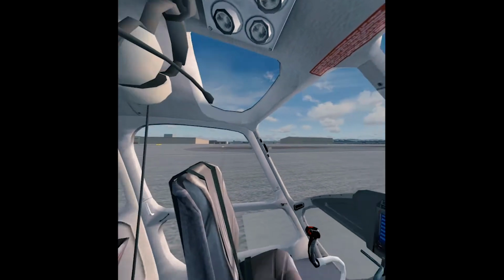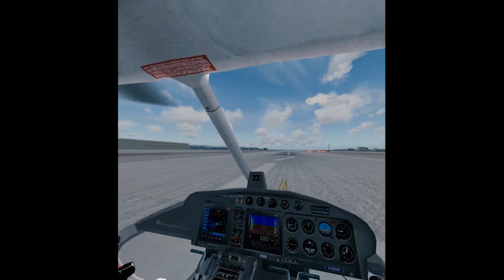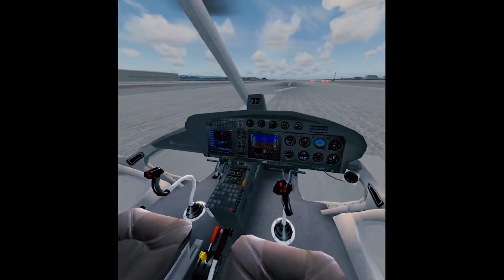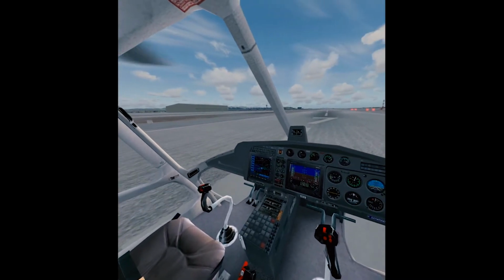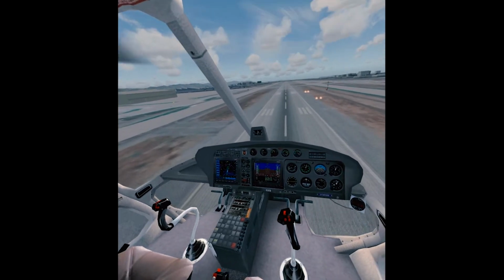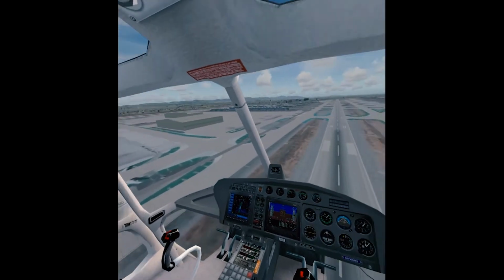This is the same chopper we can see in Grand Theft Auto 5, which is the police chopper and news chopper as well. But yeah, let's take this baby to the airspace of Los Angeles. Of course, we are now in Los Angeles, so it's authentic. We can take a little tour.